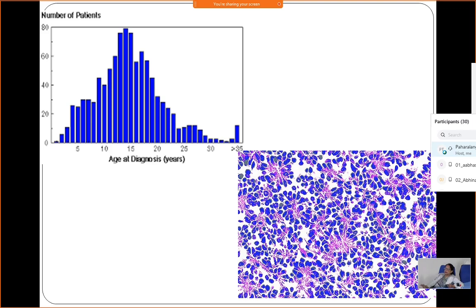And you can see, just like any other small round cell tumor, the tumor cells are arranged in the form of rosettes. Rosette means flower shaped. You are seeing some pink material in the center of this flower-like arrangement of the cells, which we call rosettes. So you will see rosettes in most of the small round cell tumors. Neuroblastoma, you will see rosettes. Retinoblastoma, you will see rosettes. Medulloblastoma, you will see rosettes. So here also they are small cells and they form rosettes.